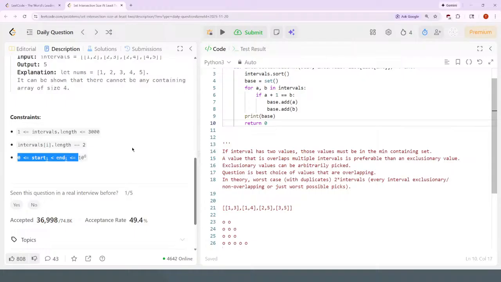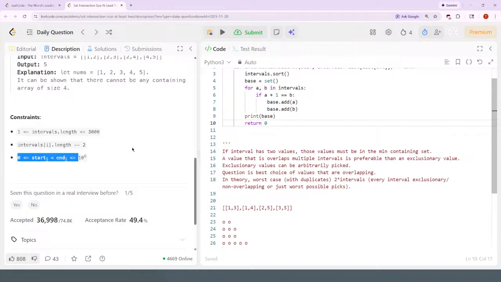Like, out of all the possible things, maybe it's something where the minimum possible containing set are values that are one of the n values in any interval.